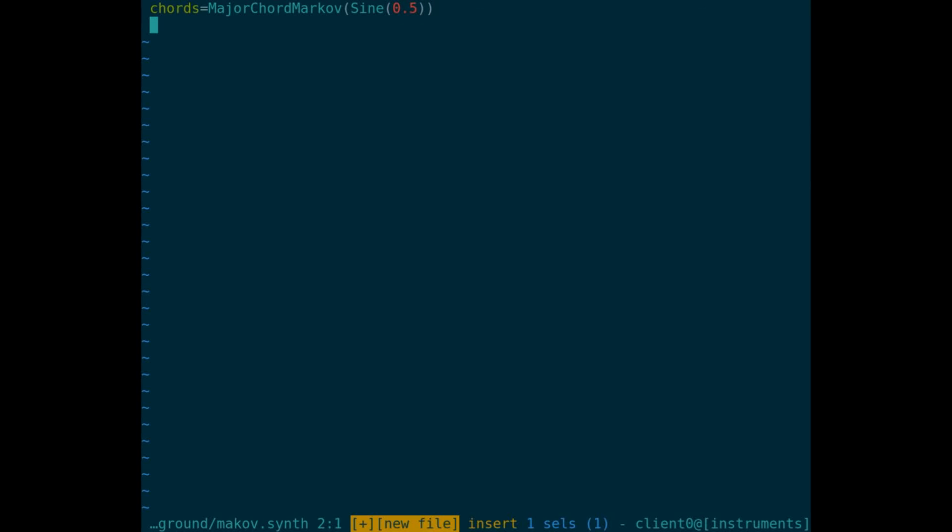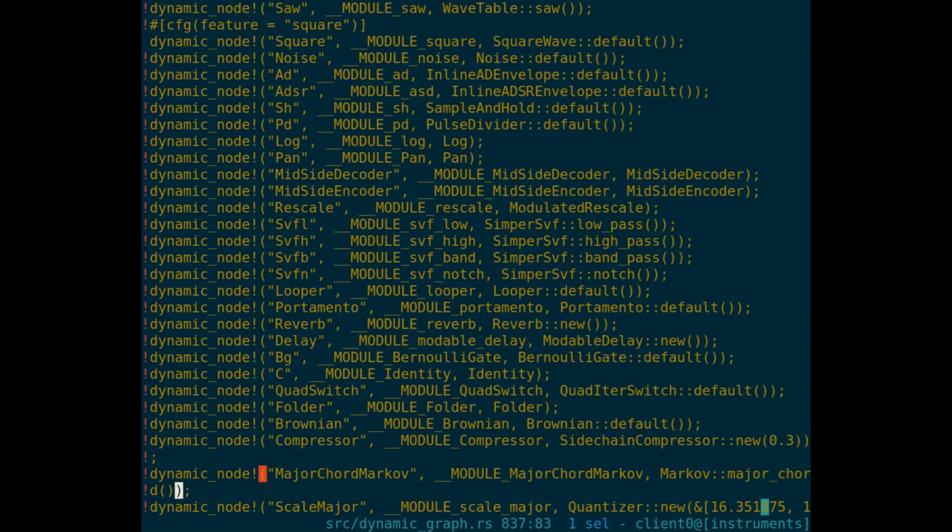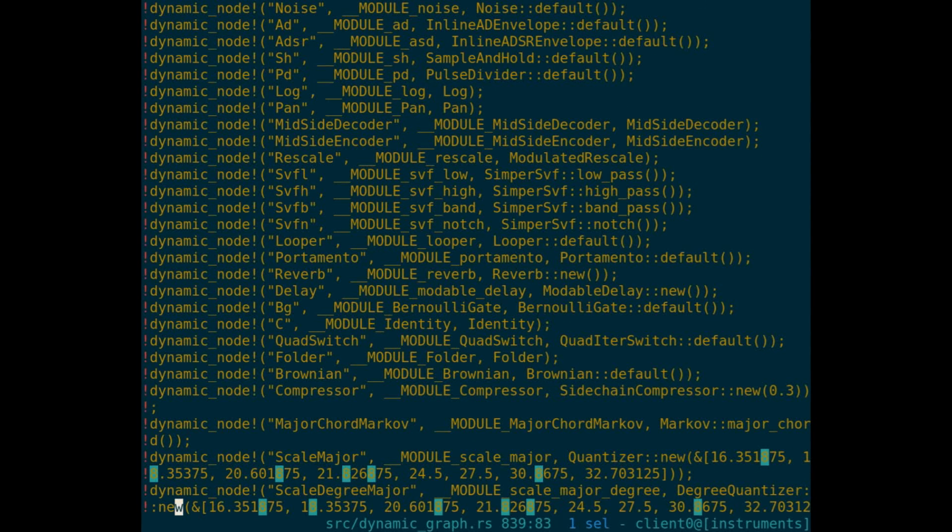That seems reasonable. Okay, now I need to quantize that. So pitch is a... I gave this a stupid name which I can't remember. What is it called? Scale degree major.